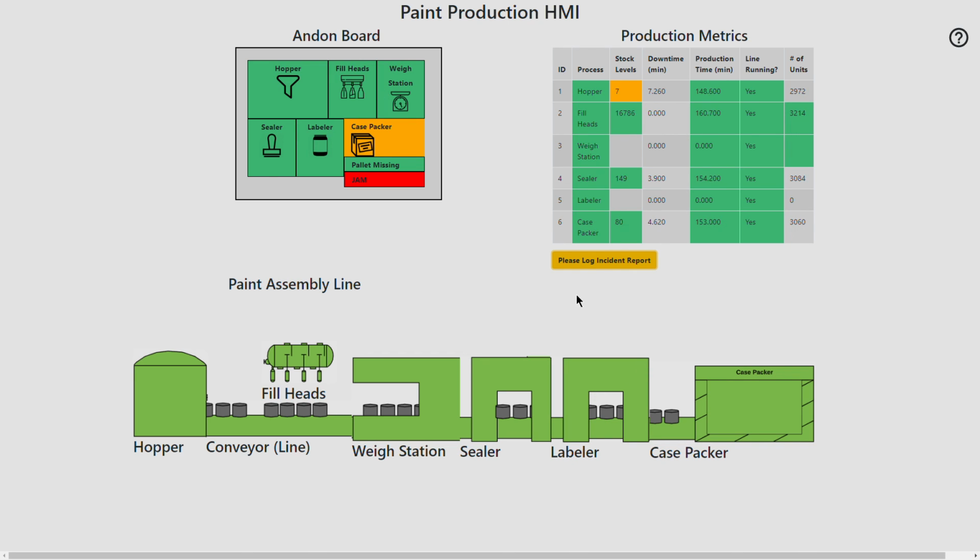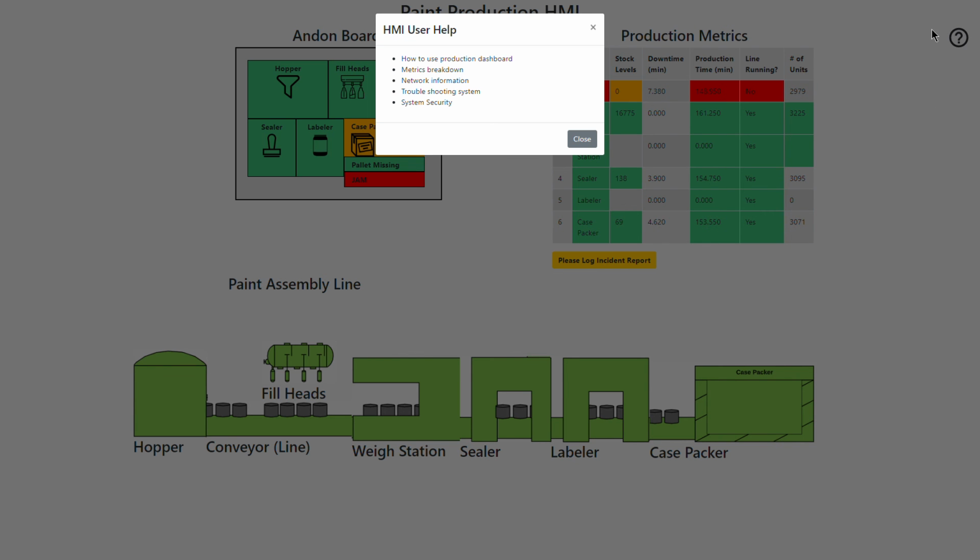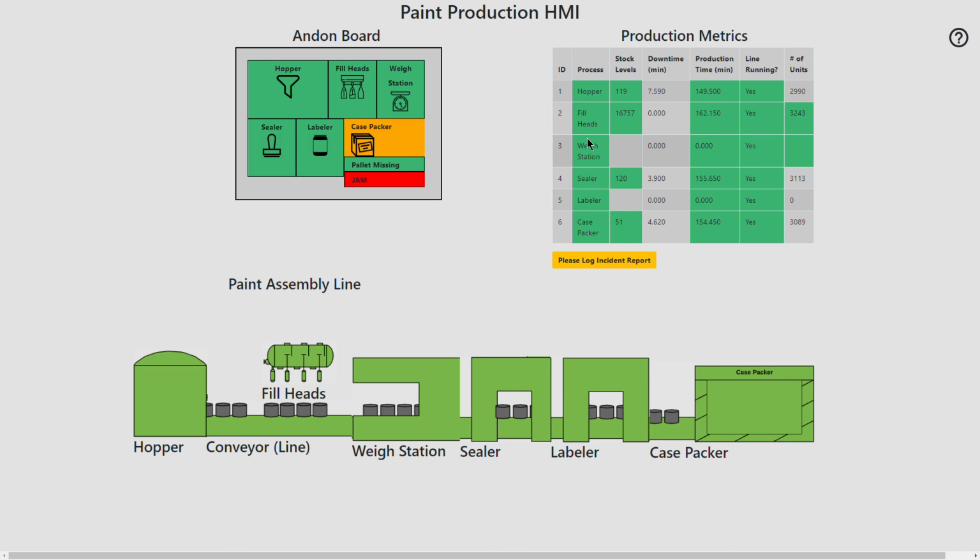It's pretty straightforward, it's basic, it tells the user everything they need to know. The final thing is also the help. This was just a quick example of how the user could get help. You could have links to online documentation or internal documentation to help the user troubleshoot or figure out any other functionalities. And so that's it for this demo.